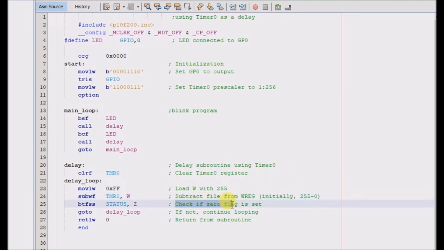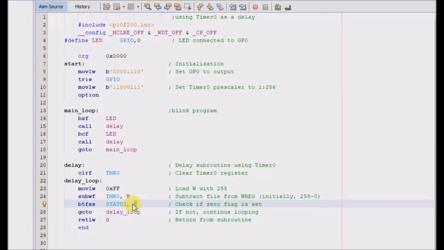Then it will check if the 0 flag is set, and it won't be set until it iterates through this loop and it creates a 0 value when this line is executed.